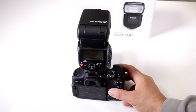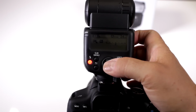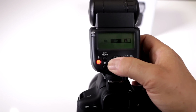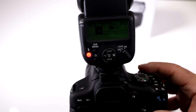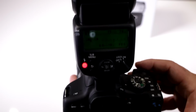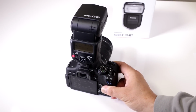Can I do second curtain sync? Yes, you can. Again, we have our flash on ETTL. Hit your select button and then move to second curtain sync, which is your second setting. First curtain, second curtain, and now you can pick a slower shutter speed. I can go ahead and shoot at as little as, for example, 1/6 of a second, and you'll be able to create that effect where you have your subject moving.